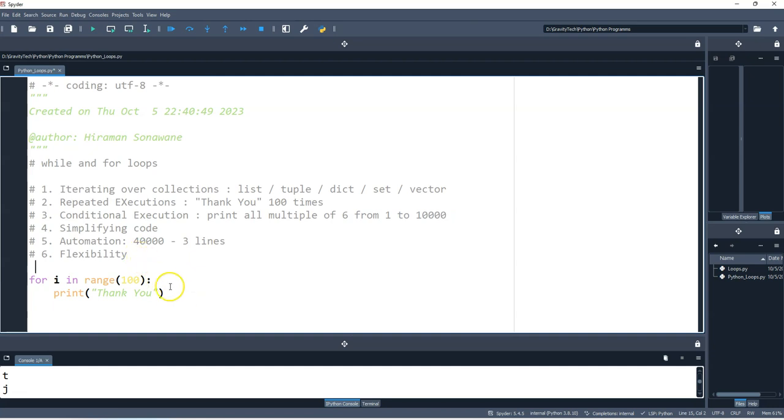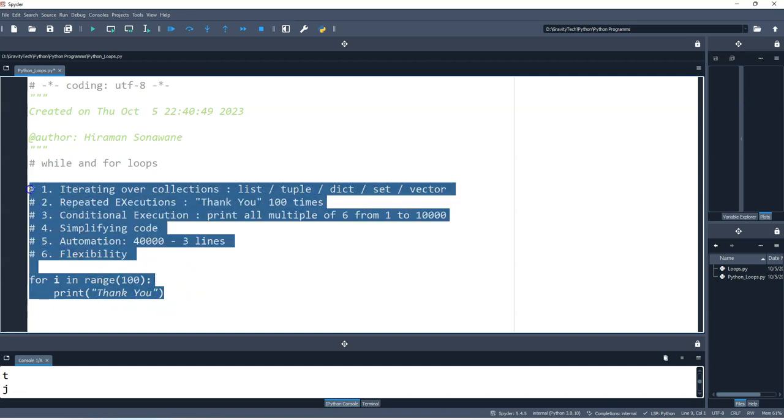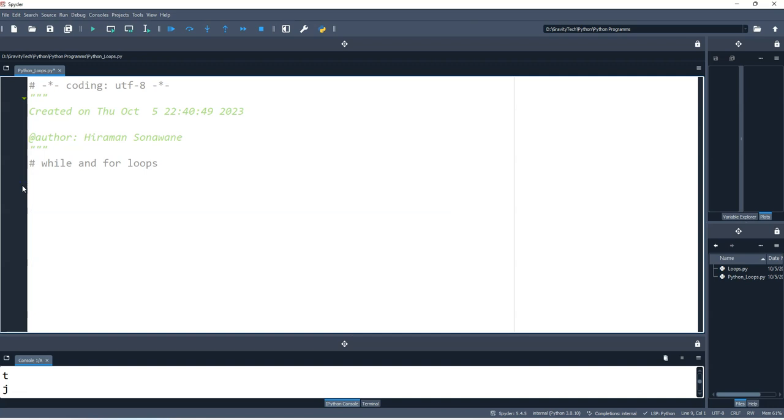Now let's quickly go through what for loops and while loops are, one by one. The very first thing we'll go through is the while loop. In Python, a while loop is a control structure that allows you to repeatedly execute a block of code as long as a certain condition remains true.